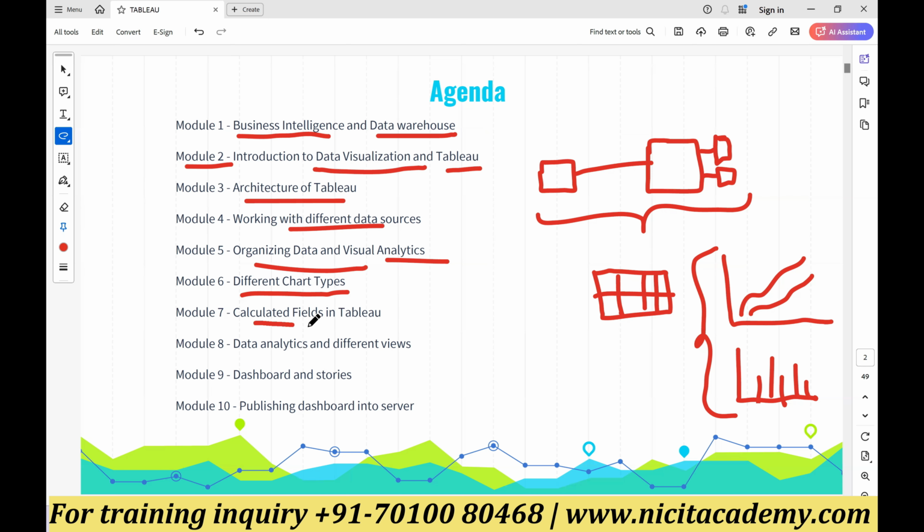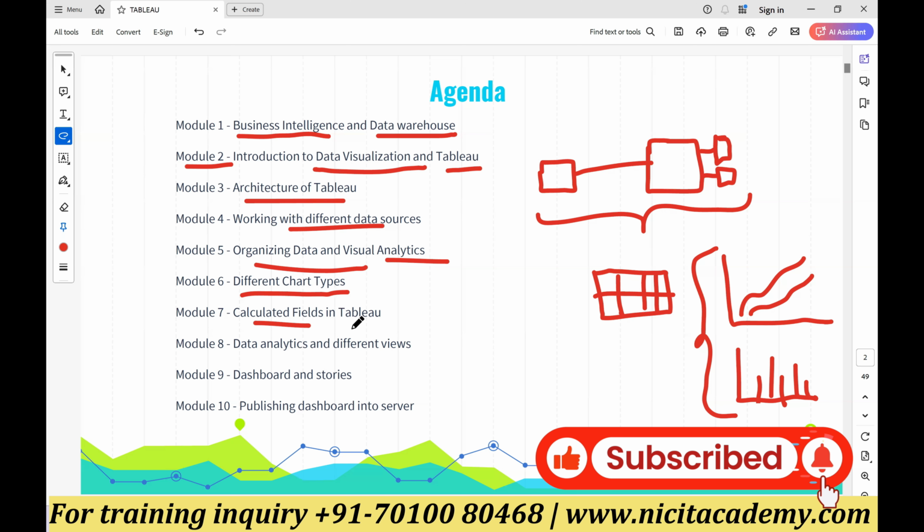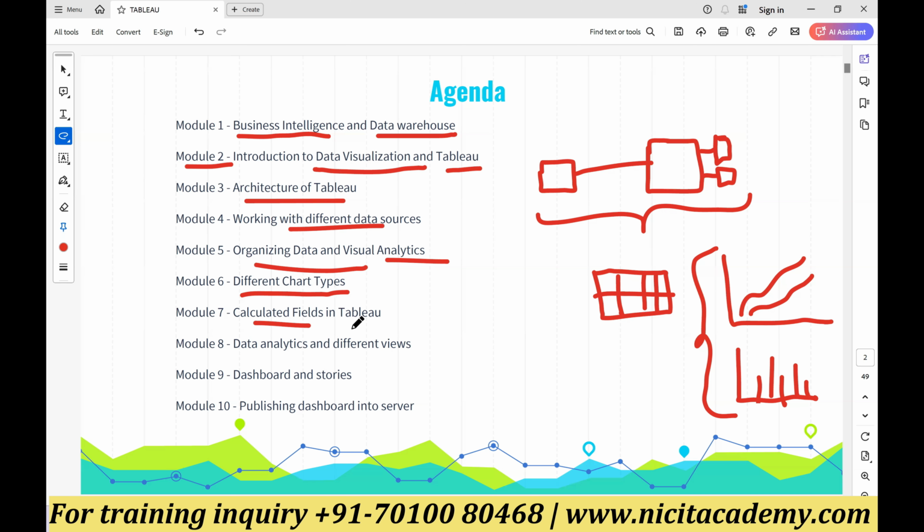And calculated field, as I have mentioned earlier. A calculated field is where we can do some transformation logic, some calculation at the Tableau level. It needs some SQL knowledge, though we are not going to write any SQL queries in Tableau; everything is drag and drop. But with a calculated field we can create small transformation logic, some case statements, all this we can do. So we have to learn calculated fields.